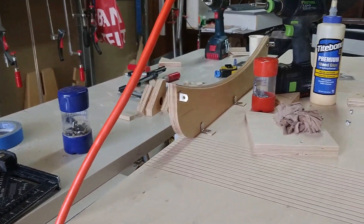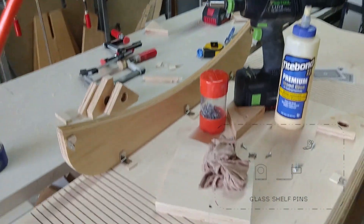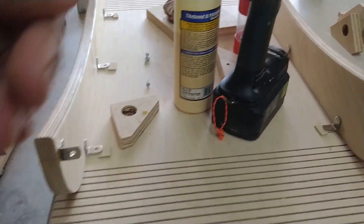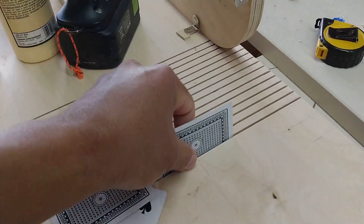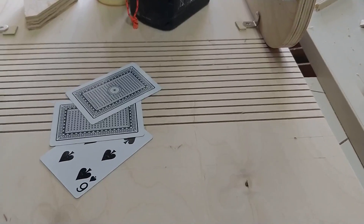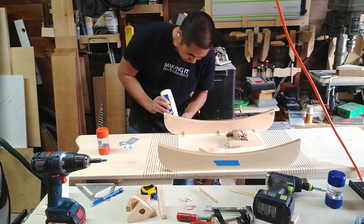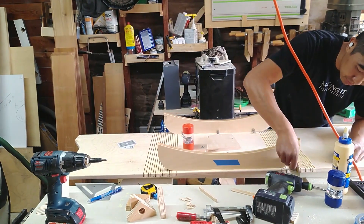I got all my shelf pin holes pre-drilled. I dry fitted it a little bit, but not too much. Wood glue, little 5/8 screws, got my drill gun, some corner clamps. These little cards are going to be used to move some glue around in between the kerfs. This is scary — I hope I don't break this right now. To glue the kerf cut joints, I use Titebond II and some plain cards to spread and apply the glue into all of the joints. It's pretty messy and I used more glue than I needed to.